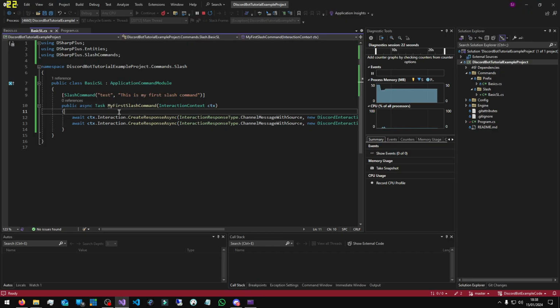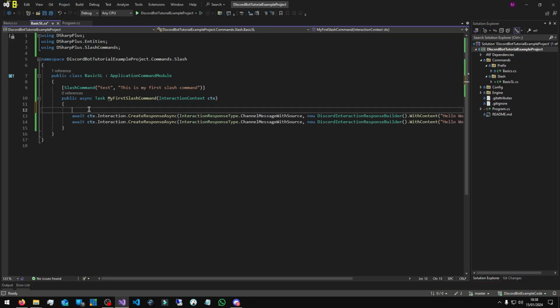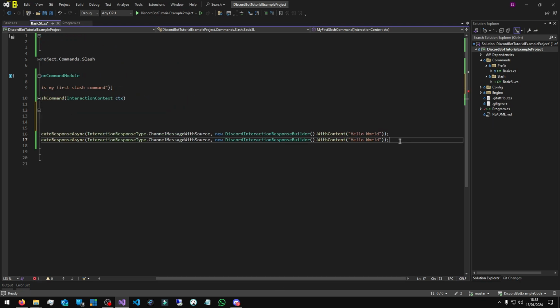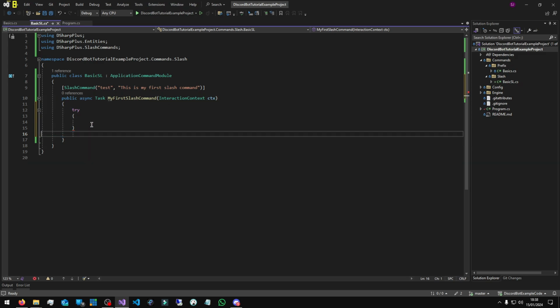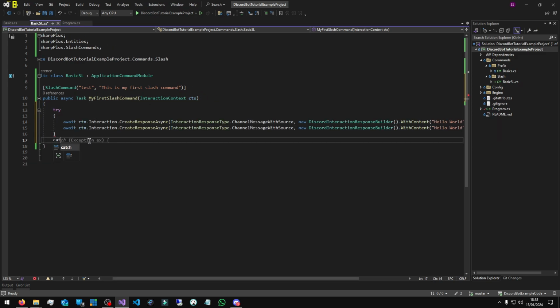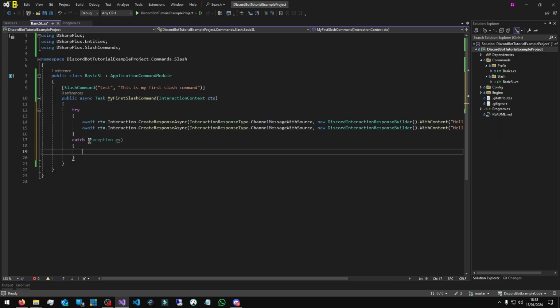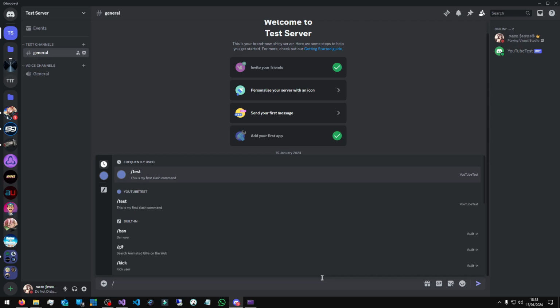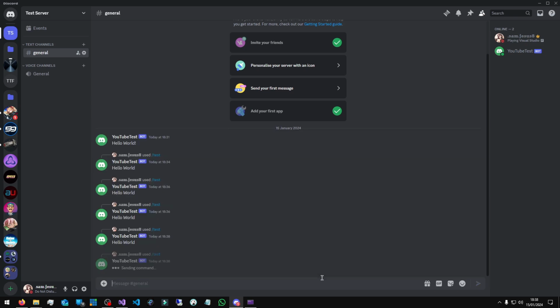So let's see what happens if we put a try catch in here. So if we put our code in a try catch, then let's do catch Exception ex, and then let's do Console.WriteLine ex. Okay, so let's execute the test command again, and let's see what happens.